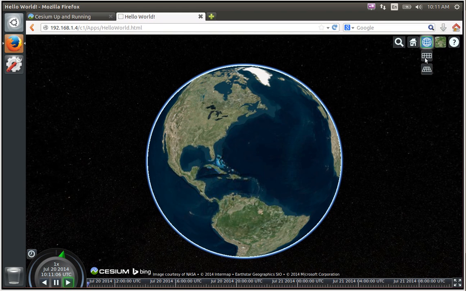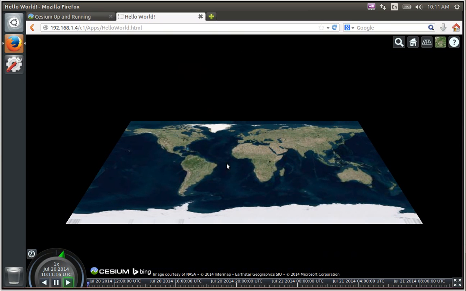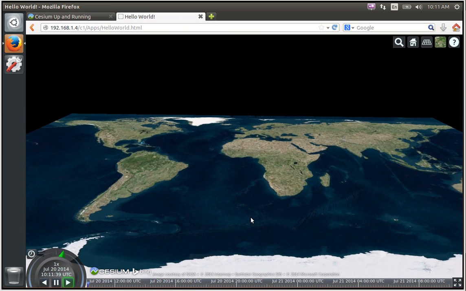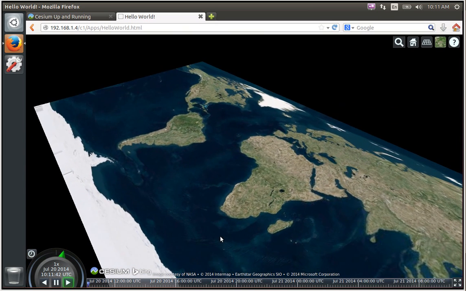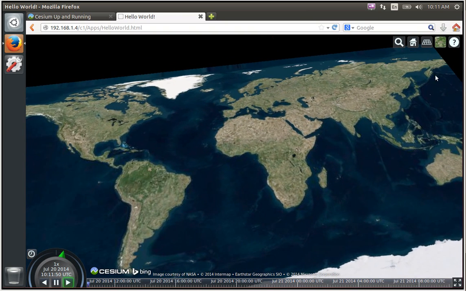This is what enables us to change from a 3D globe to a 2D map, like so, or a 2.5D, which happens to be my favorite, because we can have the comfort of both 3D as well as 2D. In 2D we can see the whole earth at a stretch, and we can have bars sticking out of this, denoting values in each and every location of the world. We can scroll to zoom. If you hold the control button and click your left mouse and start dragging, you can see the earth move.